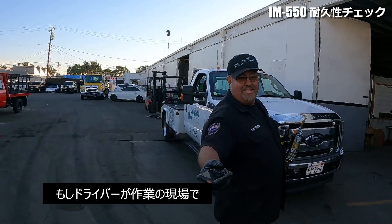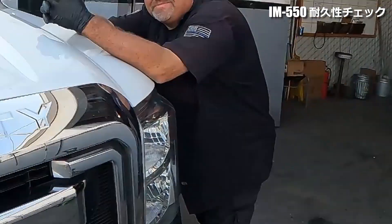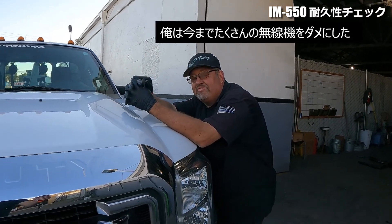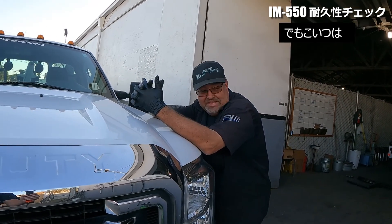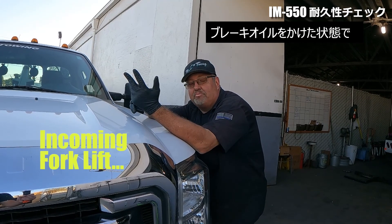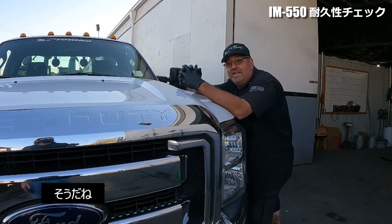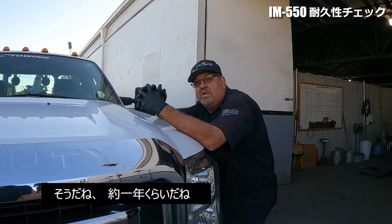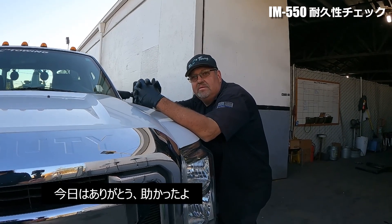So there you go. If you're out in the field and your radio gets all messed up, it'll still work. I was very impressed. I've thrown a lot of radios across the cabs of trucks over the years — usually the microphone doesn't come back. But these: burned, drowned, stuffed in hydraulic fluid, brake cleaner, and set on fire, and it still works. We've had them for about a year now, and we used to have different radios. We haven't had a problem. Well, thank you, I appreciate it, man.